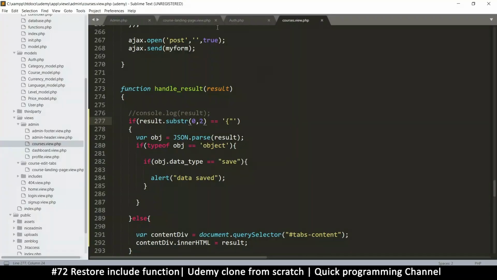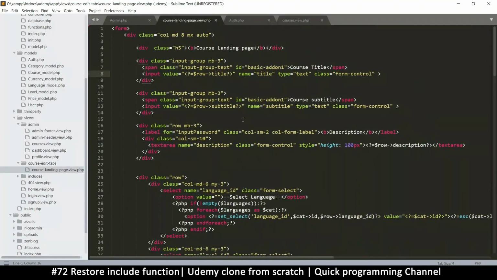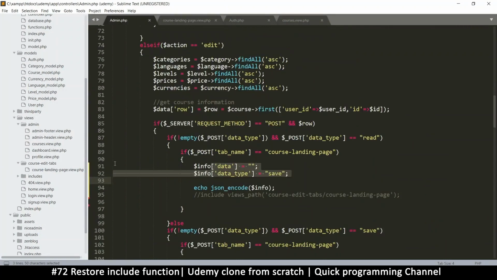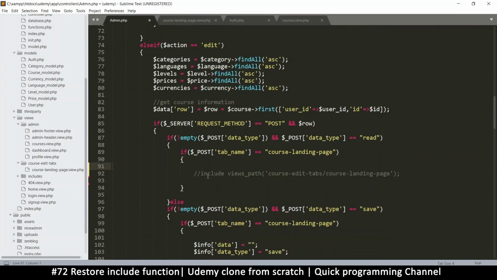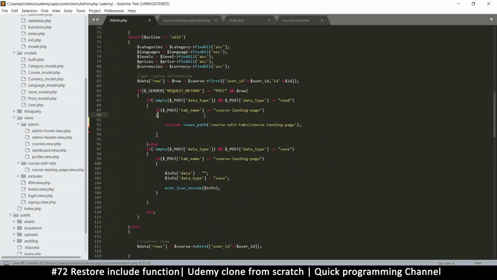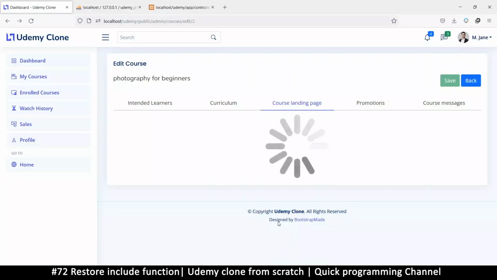Cool. But let's come back to course landing page and, wait, admin, and let's remove this finally. Doesn't belong here, and let's put the include. So we are using the best of both worlds here. We are doing an include at the same time. At other times we are getting back some JSON. That way we avoid the whole reading through file get contents because it complicates things.